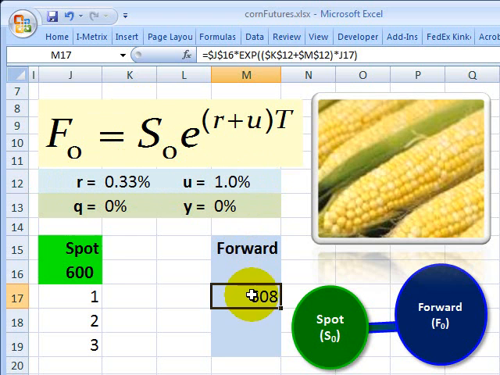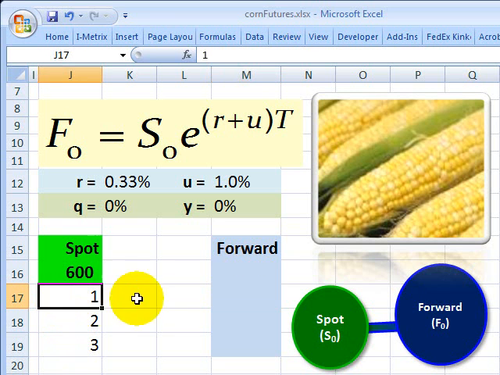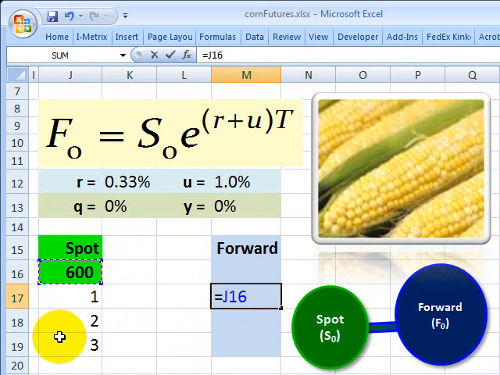So, I have the two values I need and I can go down here and now estimate the forward price for each month as I go forward in time. So, here I'll go out one month and estimate the forward price. And all I need to do is apply the formula. The spot, I need to take the spot price here of $6 per bushel. I rounded this off. I think it's currently higher than $6 per bushel. So, this is 600 cents.